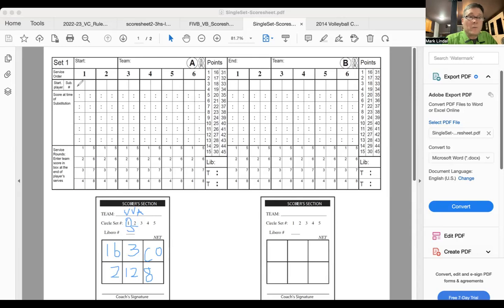So in this box right here, you would put the 8. In this box right here, you would put the number 10. And because my writing on screen is not that good, that would be a number 3. That would be a number 16 in that spot. You'd write a number 2 right there and a number 12 right there.